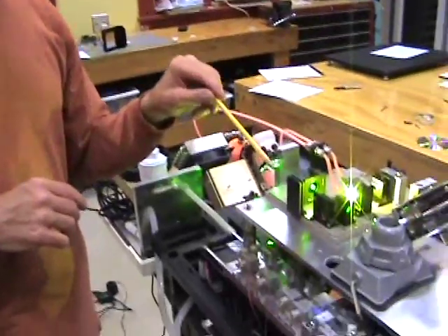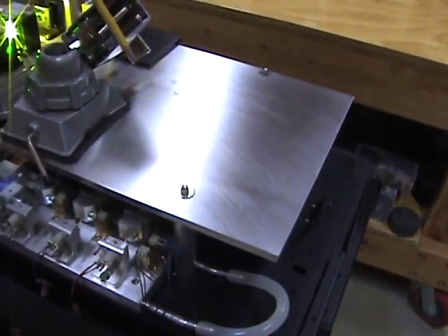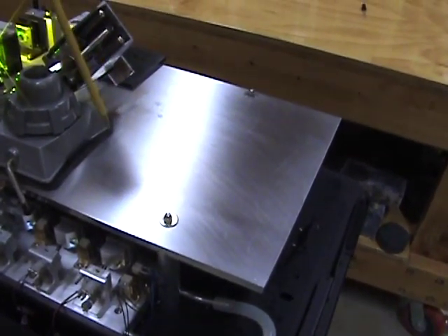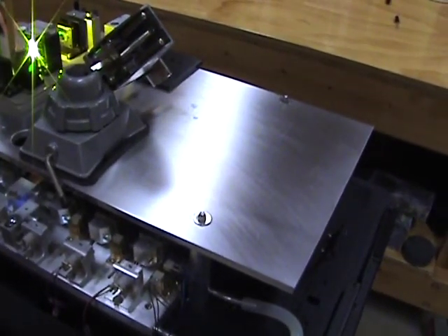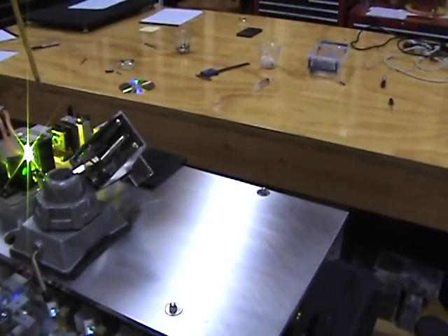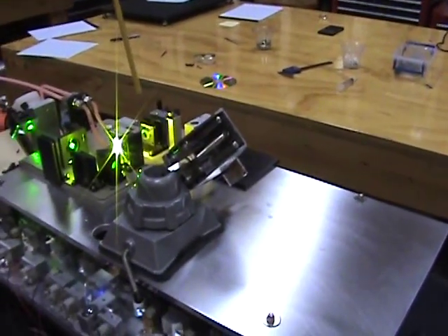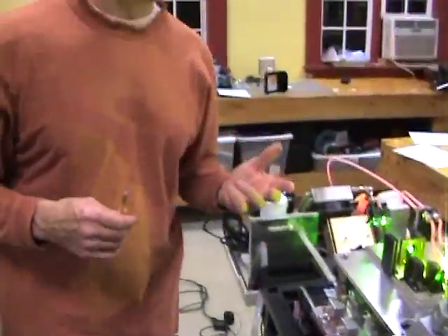The final component, which is the red laser, I've left for a later date. I've heard some interesting rumors that there may be some fairly exciting options coming on the near horizon for red. So I'm going to spend my time on beam shaping optics, the dichroic, and the scanners to allow these two lasers to operate. Then at that point, when I'm finished with that, I'll incorporate the red that's available when I'm ready. So that's pretty much it for the video. I hope you enjoyed it, and thanks very much for watching.